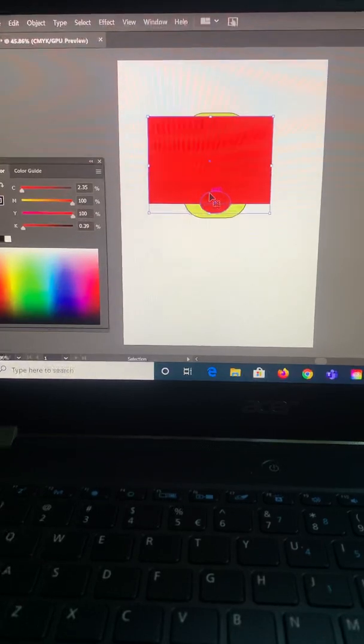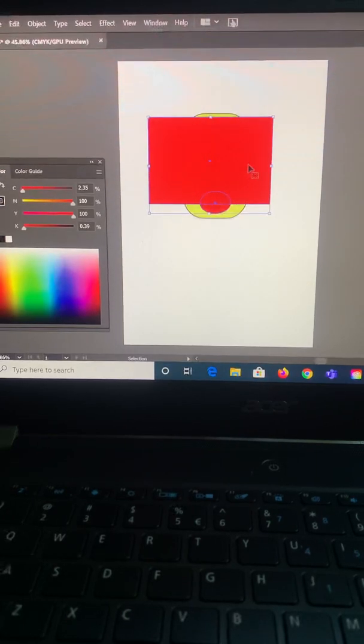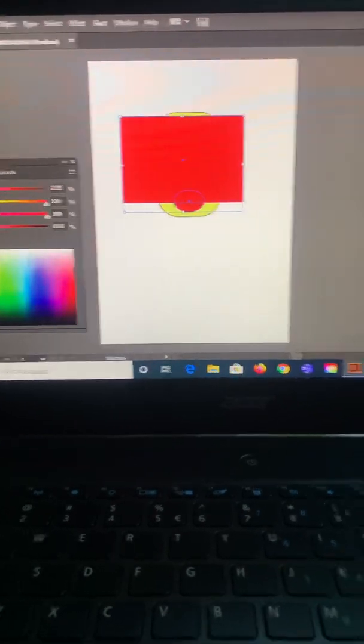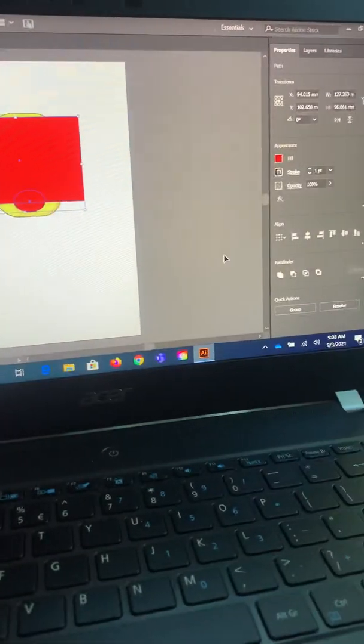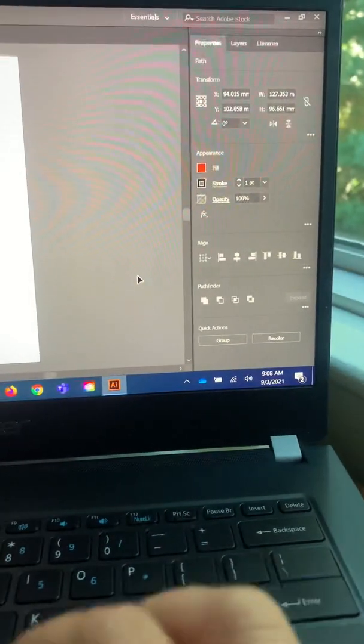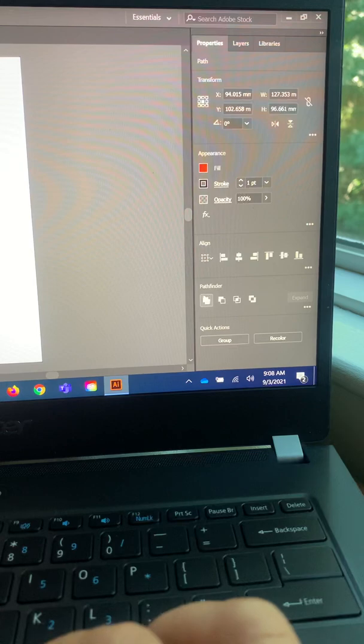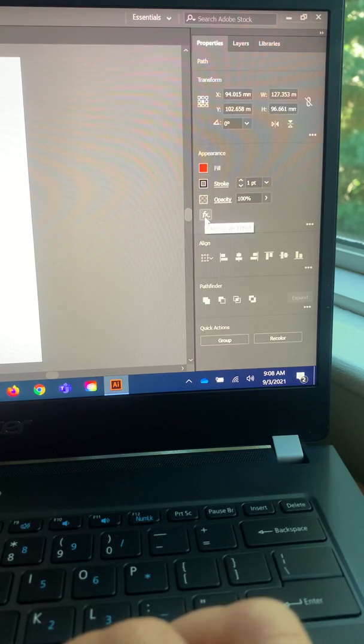So the purpose of that will be now I can use this square to cut the shape by coming over here. And you have options once you have selected different shapes.